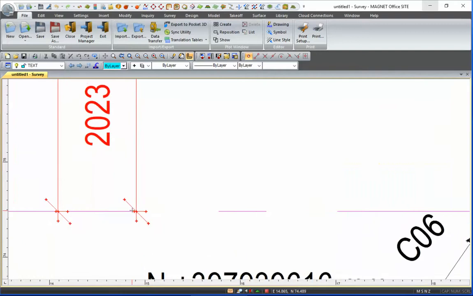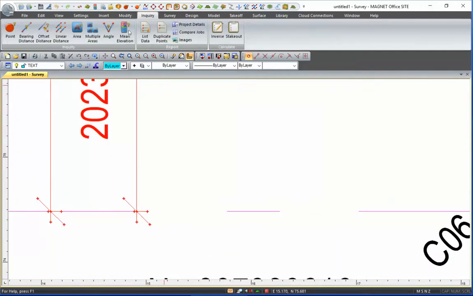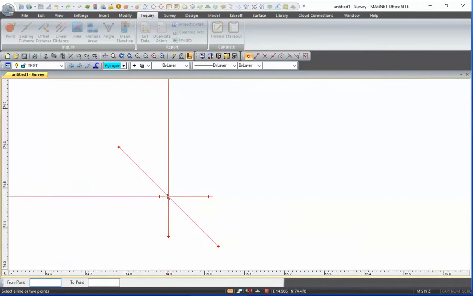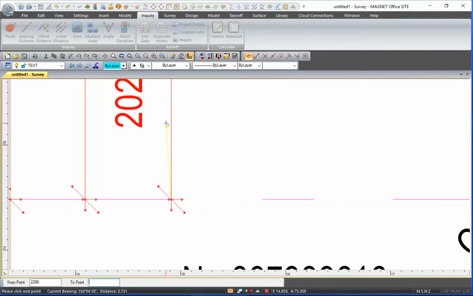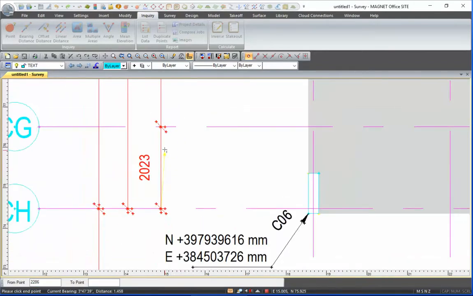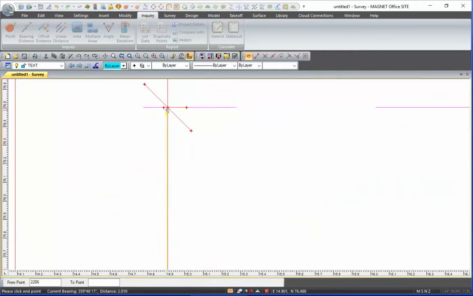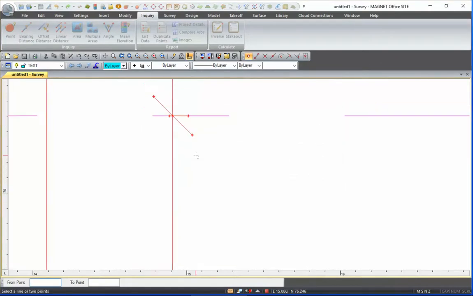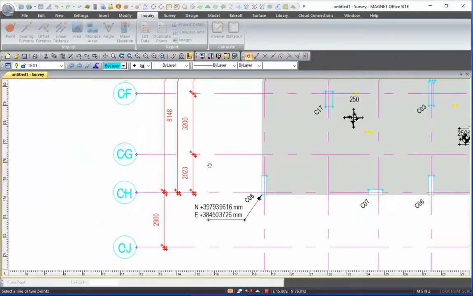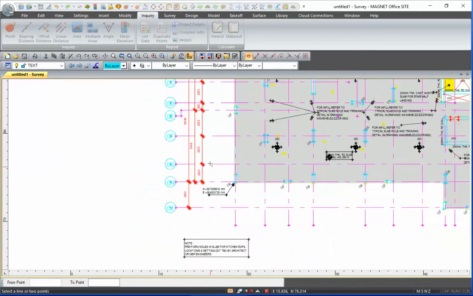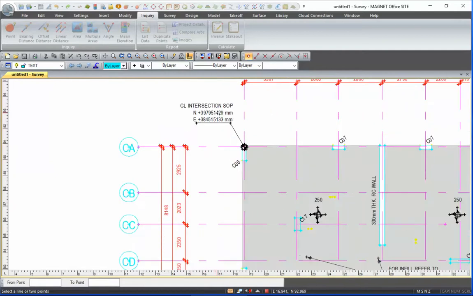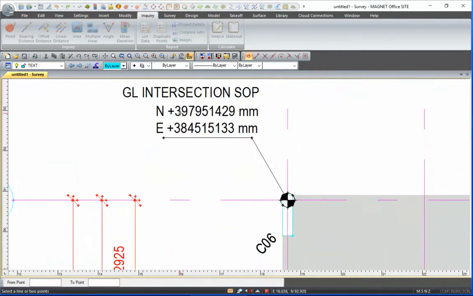So I can use the option Inquiry, Bearing and Distance, and click on here. And then maybe it's a yellow arrow, with a white screen, so you can't see it so clearly maybe, but I confirm that the distance is 2.023. So I know that the model is correctly imported in meters, not millimeters. The next thing is then to put the model in the right coordinate system.